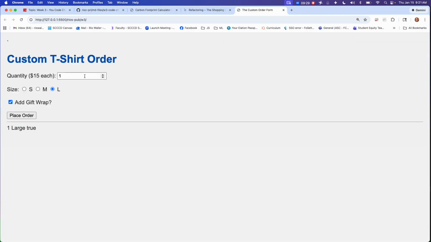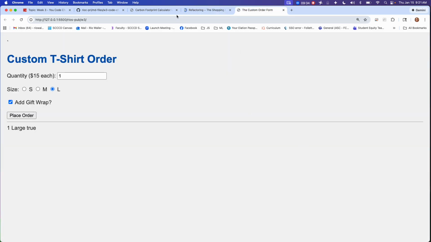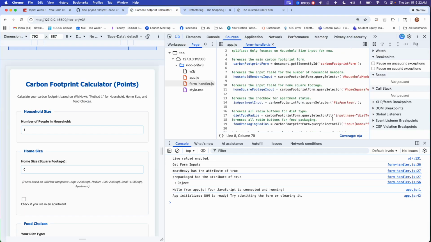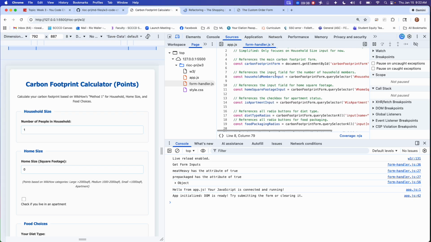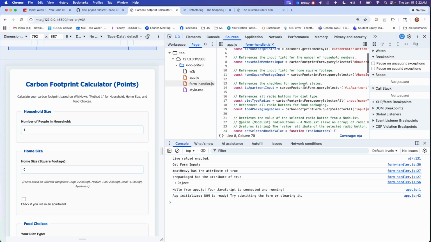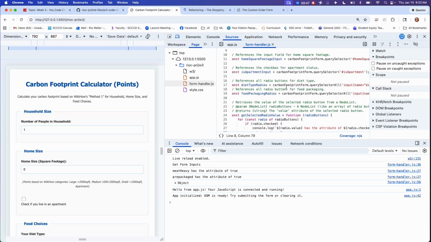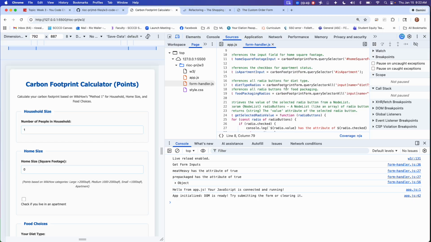Because the key is you need, sorry, I'm jumping around too much here. You need to be able to have access to all your inputs here. Now, the one that is a little different is the one where we have radio buttons, because remember, only one radio button can be selected.